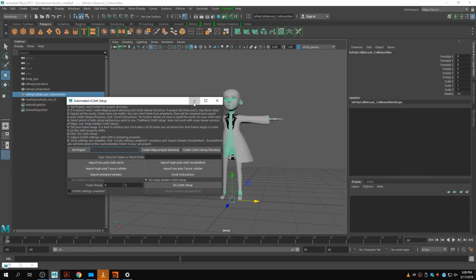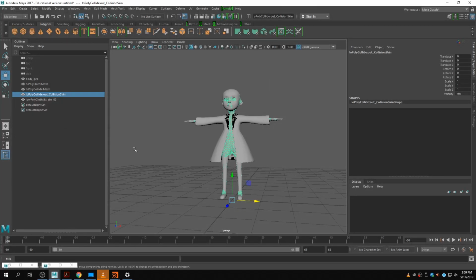Okay, so today we're going to go over nCloth and Vellum. I'm going to start off with some nCloth stuff. So if you've never done nCloth, basically it's just the in-house Maya cloth simulation program. You can find it if you change your little settings menu to effects, and it's right up here, up at the top.